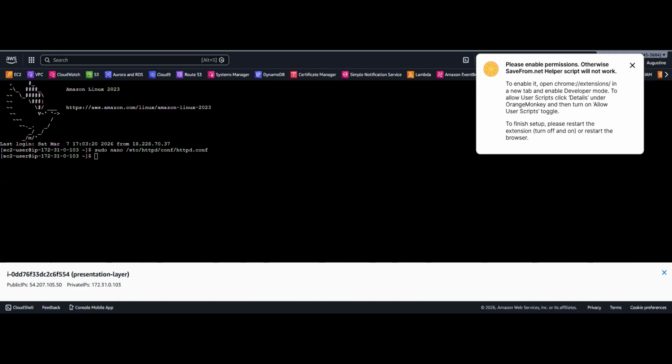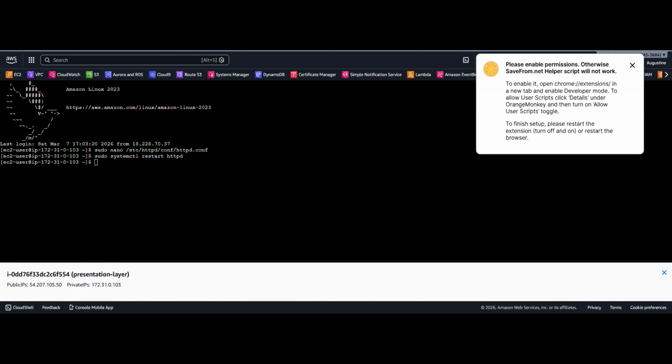So the configuration files are set. Now let me restart Apache so it picks up the new changes. It knows that there's a new proxy file. So I've restarted Apache.